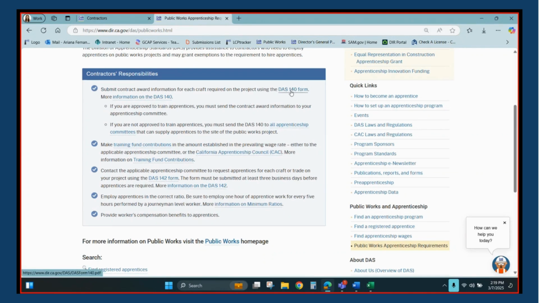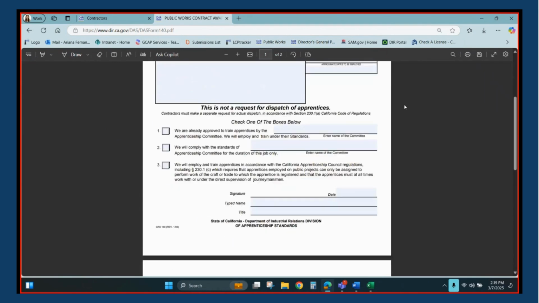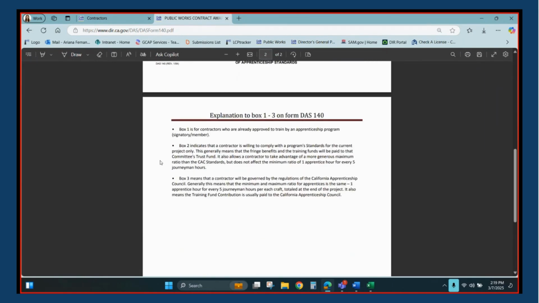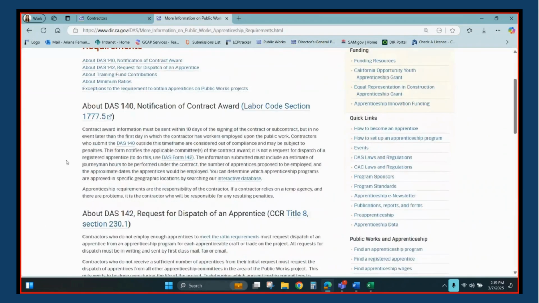So if you want the blank form, you can click here. So here's the DAS 140 form, and it does have instructions on page 2. If you wanted to read more about the DAS 140, you can click on more information, and this will give you a nice breakdown.